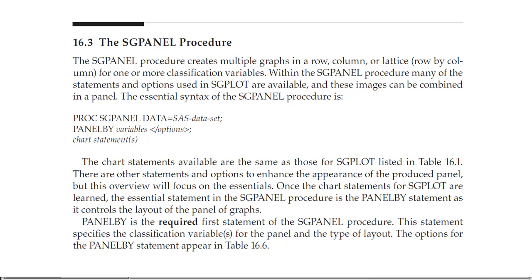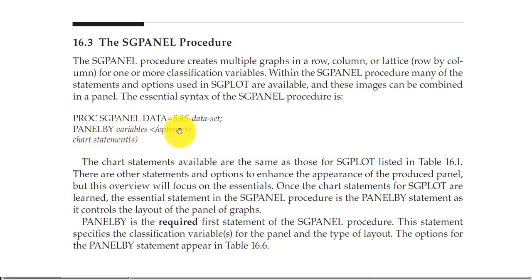Now then, we can also look at an SG panel procedure, which has even greater flexibility, in my opinion, than the SG scatter procedure. When you write SG panel, then you know you're looking at a panel graph. And the panel by, you can choose what determines the number of graphs in each row and each column as these panel by variables. And then you can add your chart statements here below. Again, you can overlay compatible charts, but typically we just go one at a time.